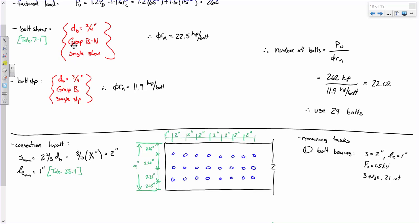But again, when you're using a slip critical connection, there's a reason you're using it. And if this section is going to be subjected to fatigue or something like that, you kind of need this many bolts. So it's the name of the game. Then don't forget gross section yielding, net section fracture, block shear, all of that.